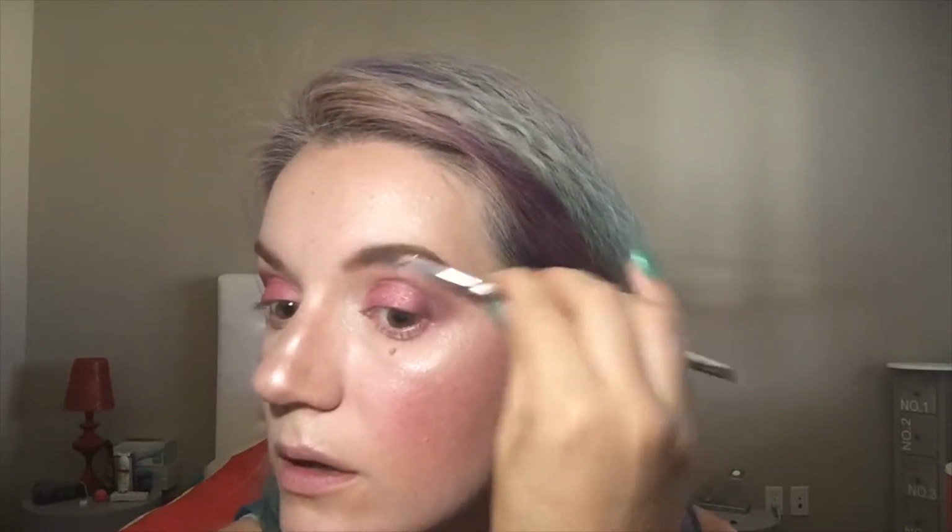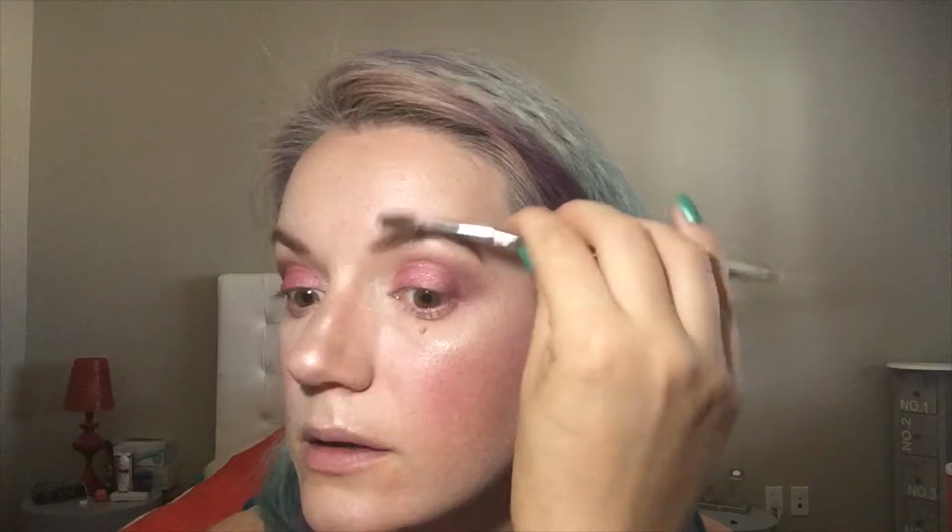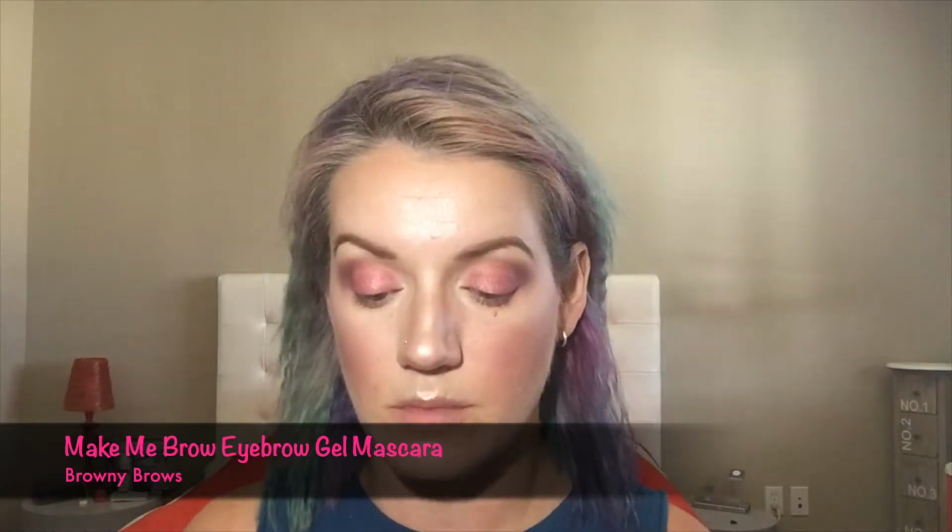And then I brush them up and fill them in. They're not as even today, but whatever. I'm beyond the finicky stage. And I have never, ever professed to be great at eyebrows in any sense. And then I'm going to run through with my Essence Make Me Brow Eyebrow Gel Mascara in 02 Browny Brows. Again, not a new product for me, but it is Essence and I do love it.